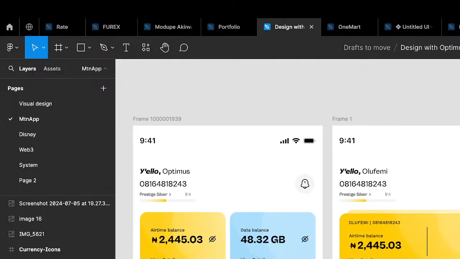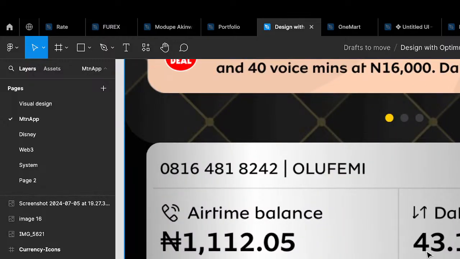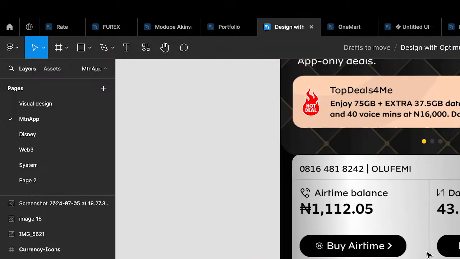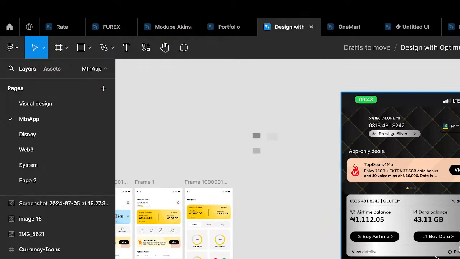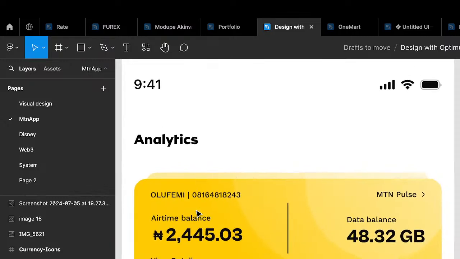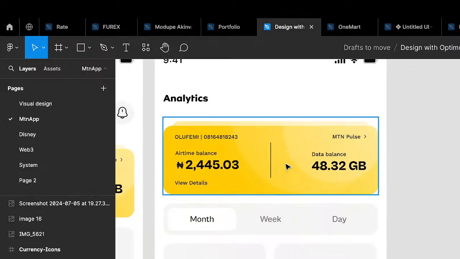And the second thing I noticed on the MTN app is that for your cards, you have to move them. So you have to slide if you link your number. And so I try to simplify that. So far we have two cards. Let it show that you have another card you can swipe to, and hence this.